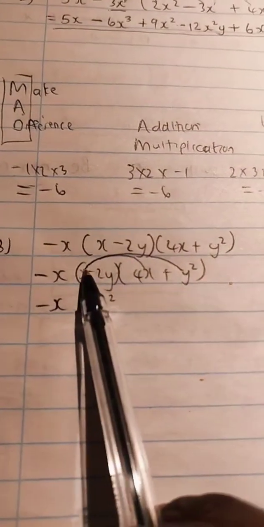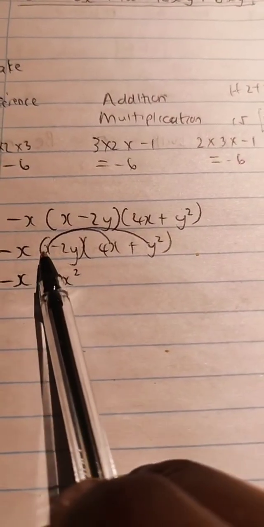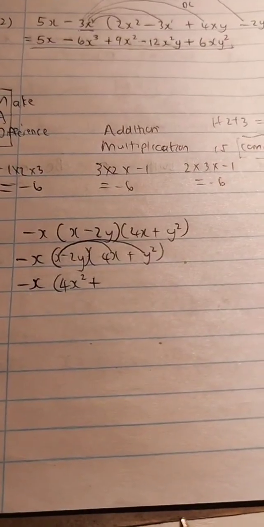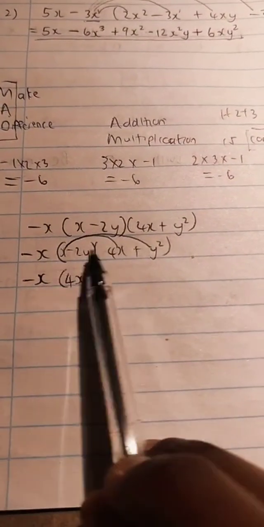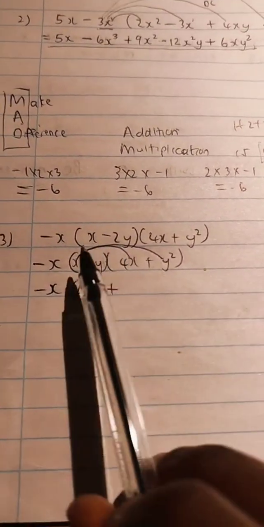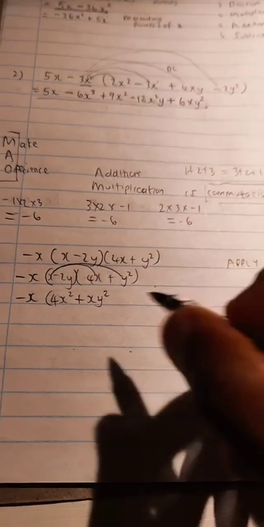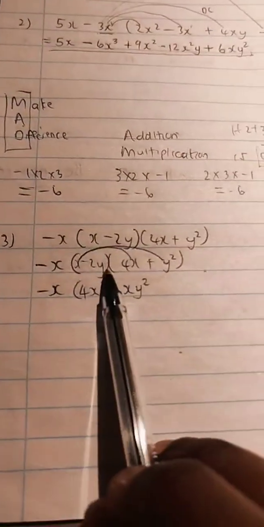Then I move on to my outer terms. In other words, distribute the x to the second term now in the other bracket. Again, positive times a positive. Remember, this is positive. That gives me a positive. Then there's a 1 here that I don't see. There's also a 1 there that I don't see. 1 times 1 is 1. And then x times y squared gives me xy squared. Then that's the outer term. Applied S and L. Then I move to the inner terms.